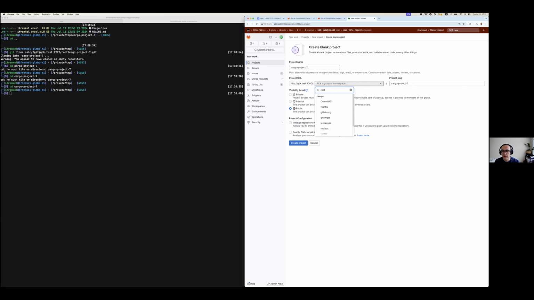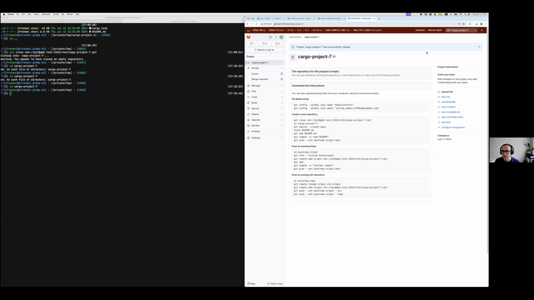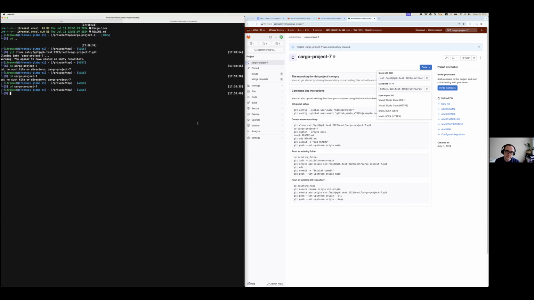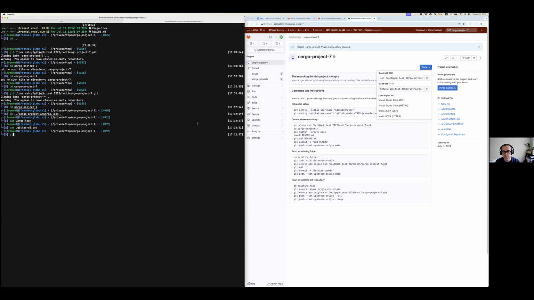The only thing that we need in this particular iteration, we are scanning the cargo.log. We don't need anything else. So what I'm going to do is create an empty project in my GDK and clone it. All I need is a basic cargo log, which I copied from another OSS project. And the other thing that I'm going to do is, actually, I will create this from scratch.